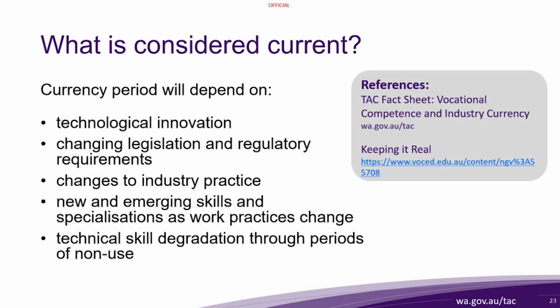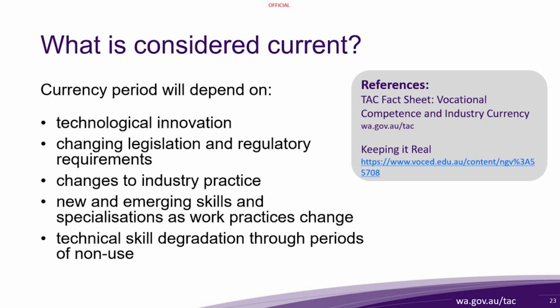What industry needs is VET to be up to date and aware of what is happening in industry now, and hence the word current in industry skills, not just the industry skills that you had when you left industry, but current industry skills that reflect industry practices and processes and equipment and ideas of now.